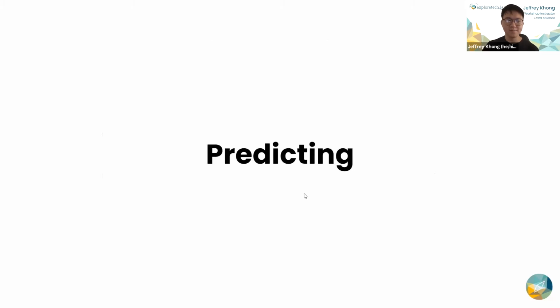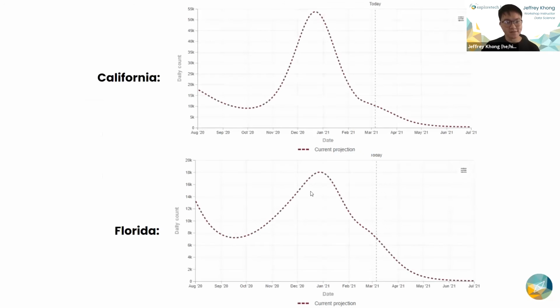And then overall, again, why is this important? What can we do with this data? So now that we've organized it, summarized it, and presented it, what do we want to do? We can start predicting. And this is particularly relevant with coronavirus, because with something like this, we want to predict what's going to happen in the future and what we can do to circumvent more cases from happening.